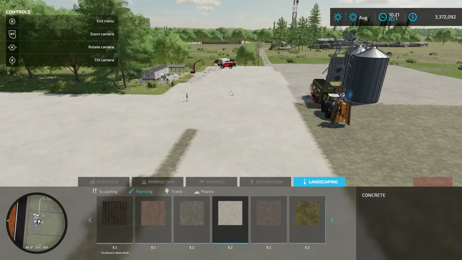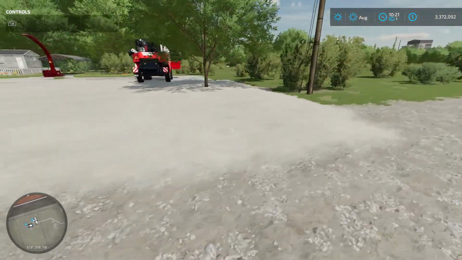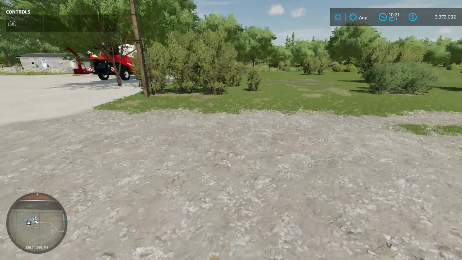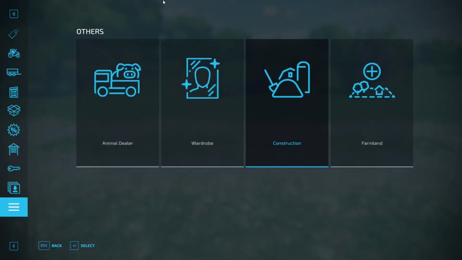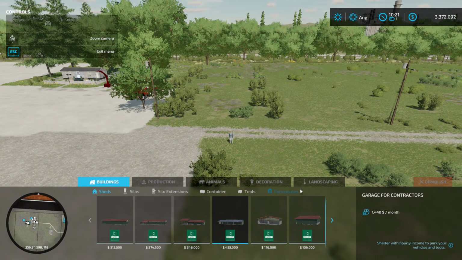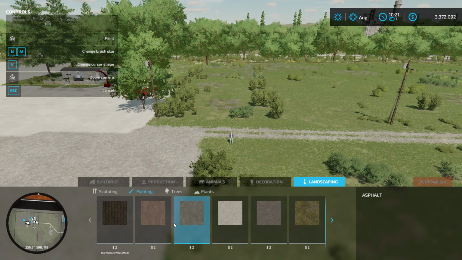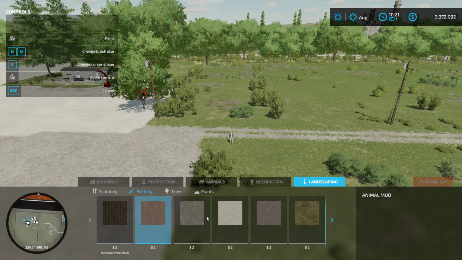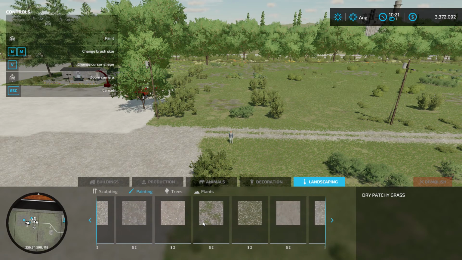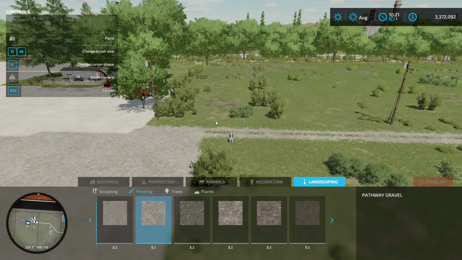Now on this other side, let me back all the way back out. So on this other side, we're going to have our garages and stuff along here. So let's jump back in here. Let's try and lay that out a little bit. So on this side, we're going to go back with landscaping and painting. I think I'm going to leave it. I don't want animal mud. We want to go with just a grassy patch. Pathway gravel. Pathway gravel will work.